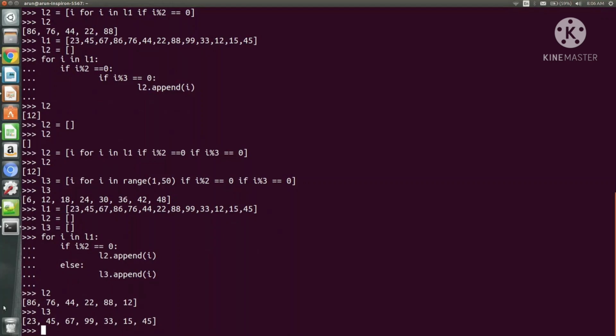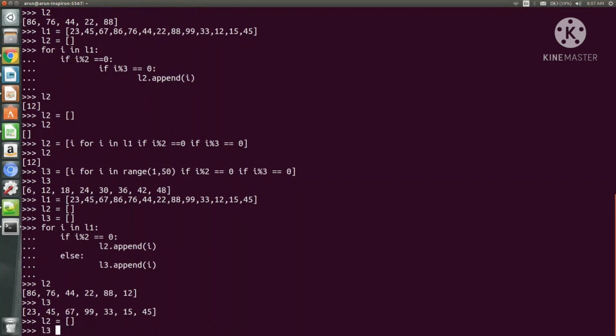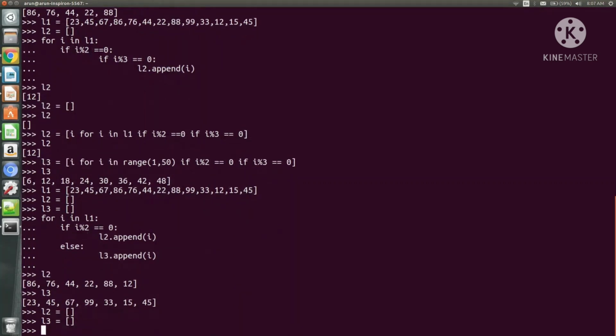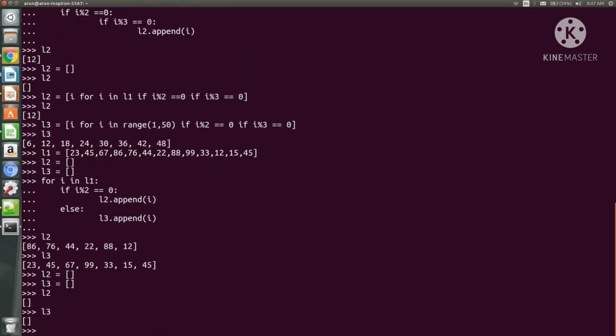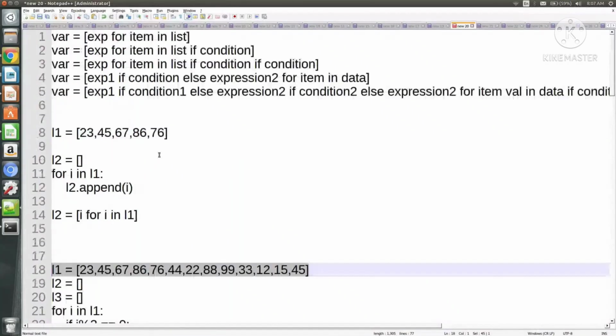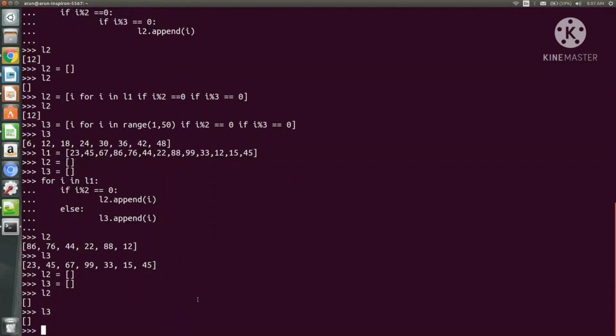Using list comprehension. So now we have to initialize L2 as blank, L3 is equal to blank. Now if you see, we don't have any values in L2 and L3. So what is the condition? What is the expression here? Expression 1 if condition else expression 2 for item.